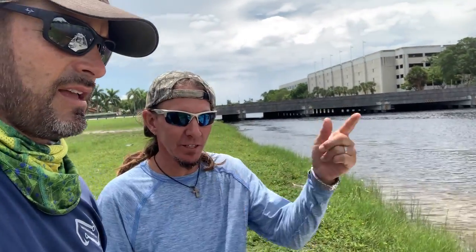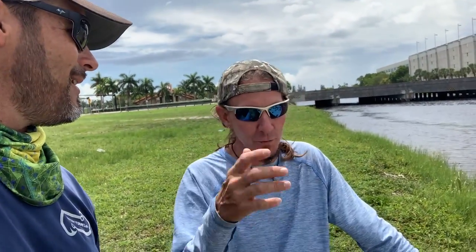So congratulations on your freshwater snook. I'm definitely thinking it's up for another try. We realize that maybe we'll try the flow of the water going this way. You gotta go with the flow. We saw a tarpon rolling. We've got two snook. We lost that one on the other deal. Yep, we had another big snook on. Packed up with some more blue, some more shiners. Man, that was hot.